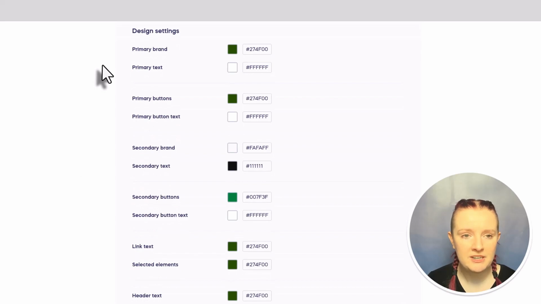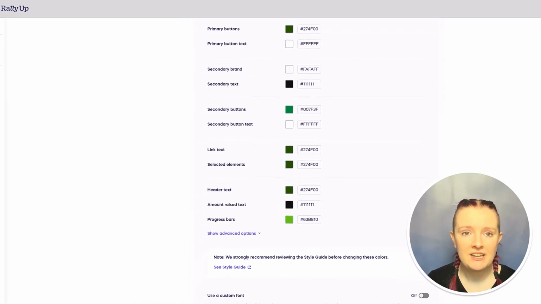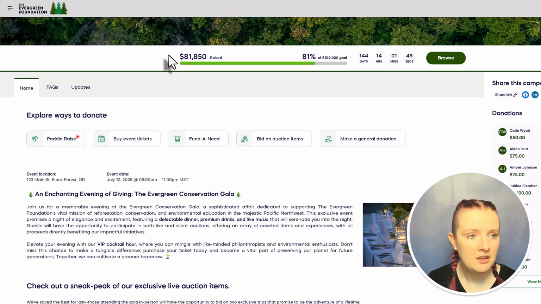And then you can adjust your color settings, pretty much every color that appears on your website. Your primary and secondary brand, text colors, buttons, button text, links, selected elements, the amount raised, progress bars, like I said, pretty much everything. And here is an example of mostly shades of green.